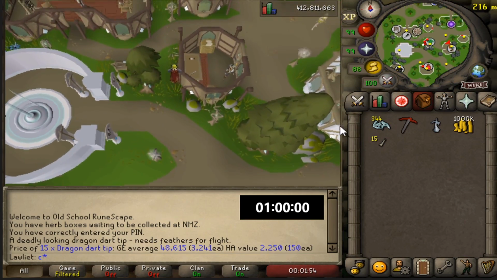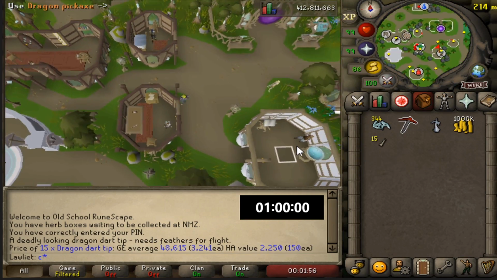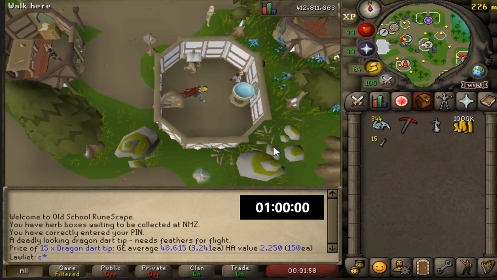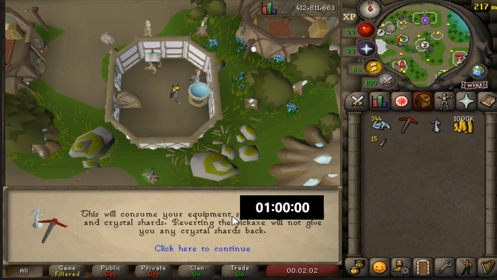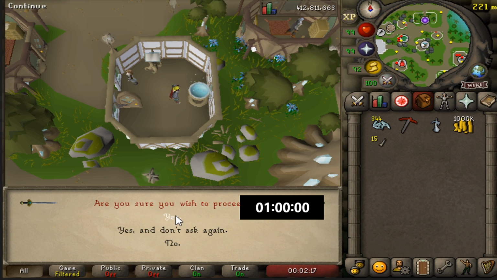So in order to make the crystal pickaxe, you need the crystal tool seed and your dragon pickaxe, and then you bring it over here to the singing bowl. You will also need 120 crystal shards to actually make the crystal pickaxe, so make sure you bring those as well. And once you make it, I do believe that the process is reversible, but you won't get any of the charges back, which unfortunately sucks, but that's just the way it is.